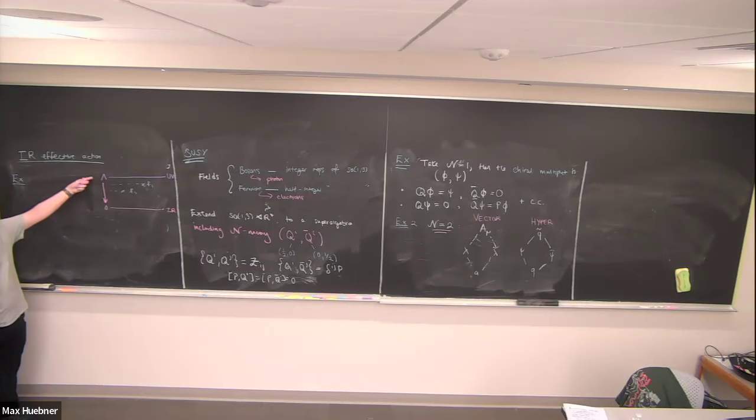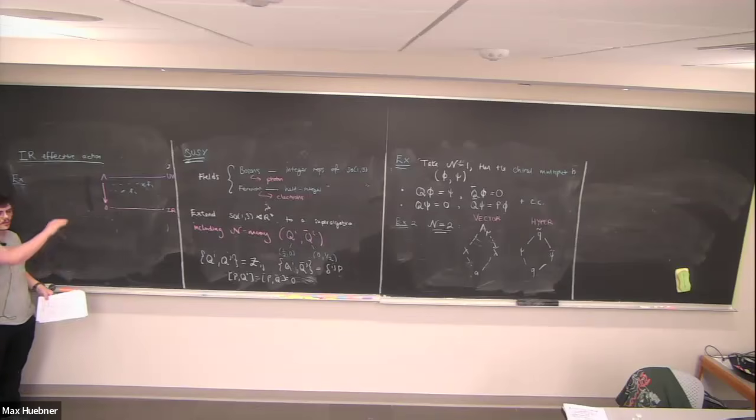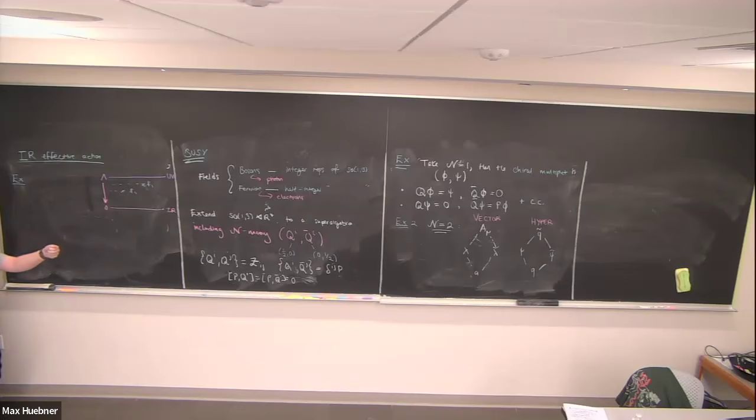I'll also say that I haven't mentioned this, but I'm kind of implicitly thinking that everything in the UV is going to be some kind of gauge theory for now. There's subtleties that arise in specifically supersymmetric QFTs, but for now you can think of the UV thing as some gauge theory that's well defined and we know how it works. Cool. So I just want to give you an example of how SUSY restricts this thing, right?